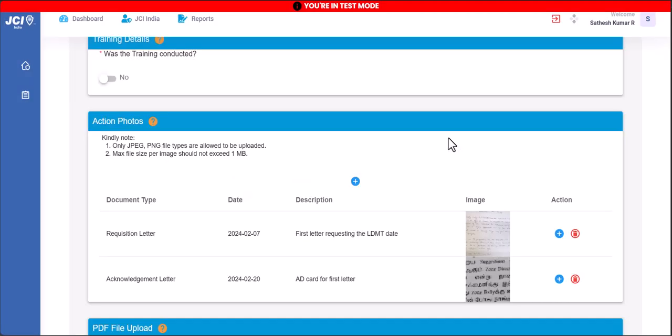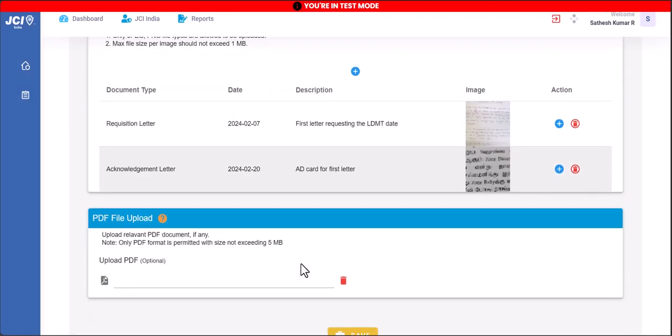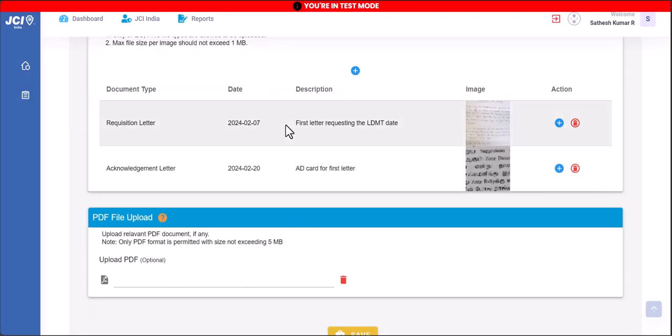In this example, I have uploaded the first requisition letter and the acknowledgement card that I received for that particular letter. Likewise, kindly upload all the requisition letters and acknowledgement cards that you had sent to the concerned people trying to get the date for conducting the LDMT training program.